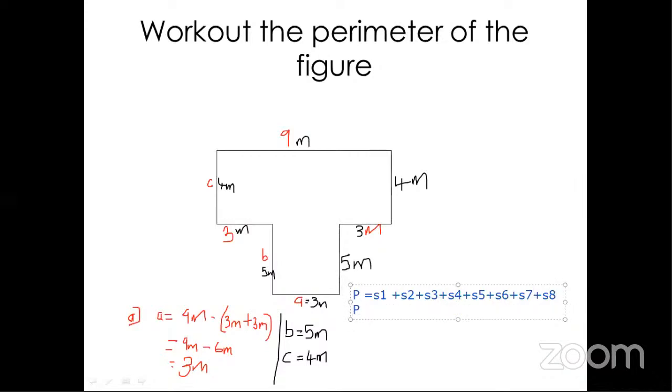So we continue. Our perimeter now is equal to side 1, which I told you is 9, plus side 2, we can say 4, plus side 3, we can say 3 also, plus 5, plus 3 again, plus 5, plus 3 again, plus 4. Are they 8? Let me tell you where my side 1 started from. My side 1 started from here, coming here, going this way. Side 3, this is my side 4, side 5, side 6, side 7, and this is my side 8. That is how I moved clockwise.